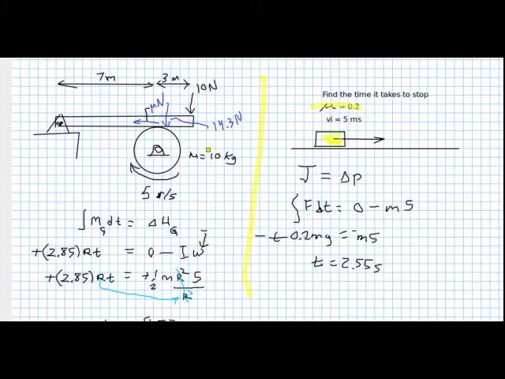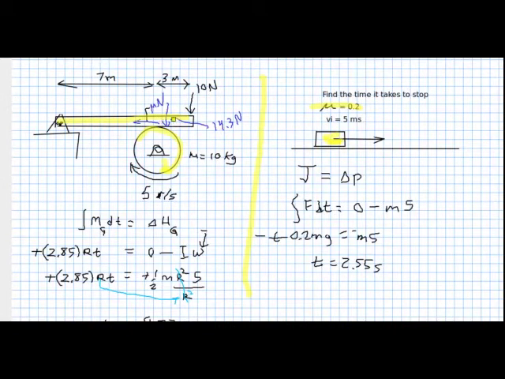Compare that to this one. I've got a disk rotating at 5 radians per second. It's got some mass. And I'm going to apply a force that slows it down, some frictional force. In this case, the way I'm going to apply that force is I'm going to have this beam here, and there's 10 newtons pushing down on the end of the beam. And if you do a little statics on that, because that beam itself is not accelerating, you can find the force of it pushing down on the wheel to be 14.3 newtons.